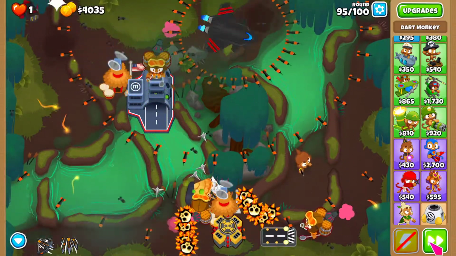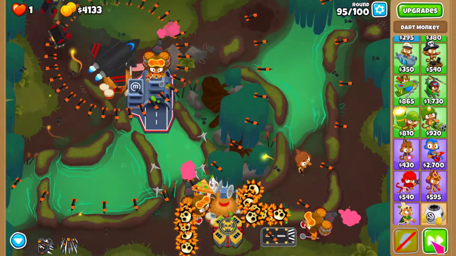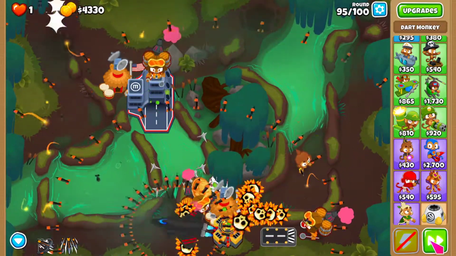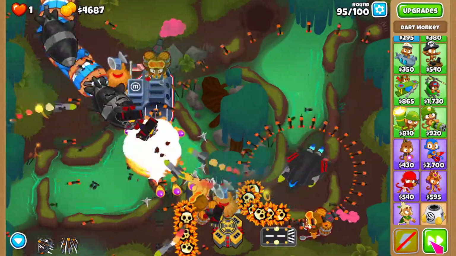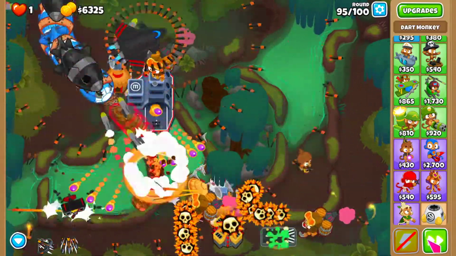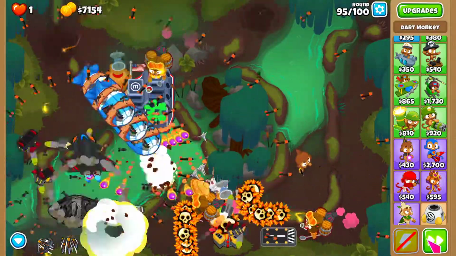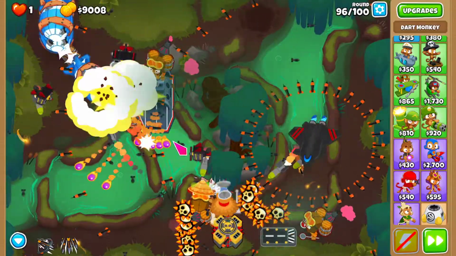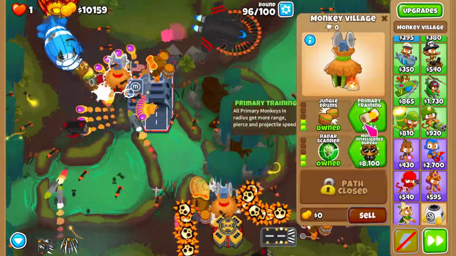Look, this Sky Shredder is gonna annihilate the DDTs. Just look at what happens now. Just look at this. Completely destroyed. Not even a chance in the world that any of them get through. Look at that destruction right there. We don't even need the blue gunner or whatever, but I'm still gonna be getting it.